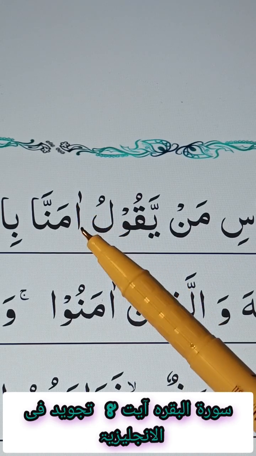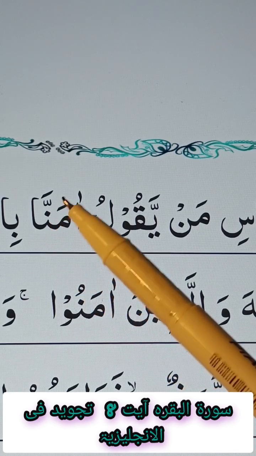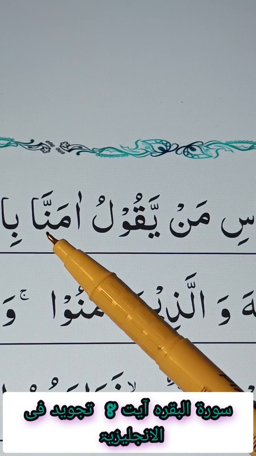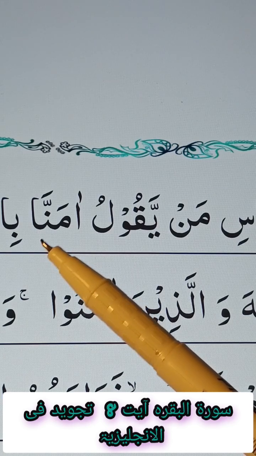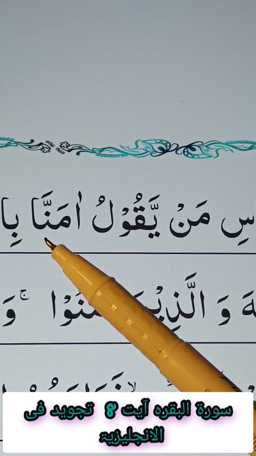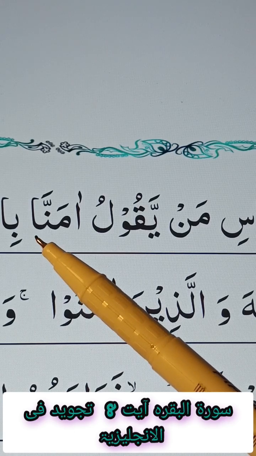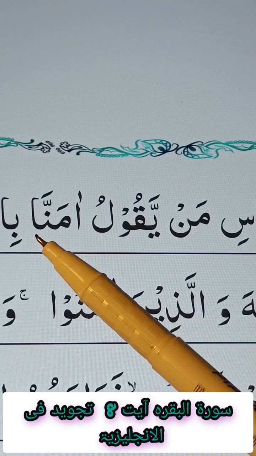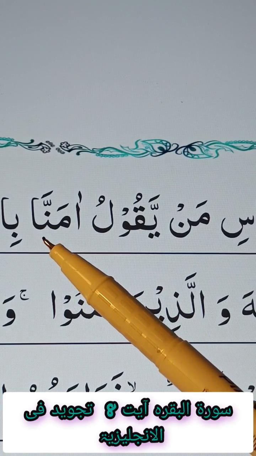Hamza vertical fatha a, mim noon fatha man. When tashdid comes on noon, you always do gunna in noon mushaddad. Mushaddad is the letter which contains a tashdid sign on it. So do gunna in noon mushaddad. Aman. Take the noon sound into the nose and stretch up to one alif. Noon alif fatha na. When fatha comes before alif and alif has no sign on it, then you stretch alif up to one alif. This is called alif madda.